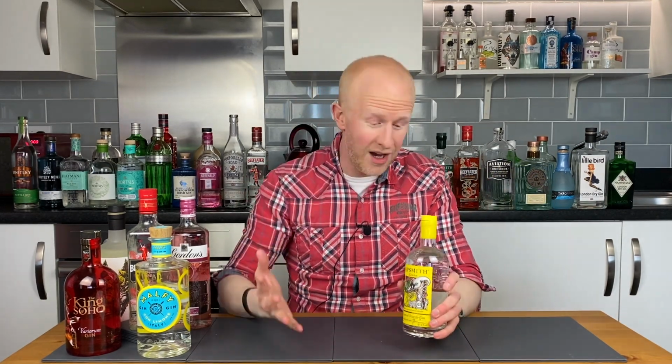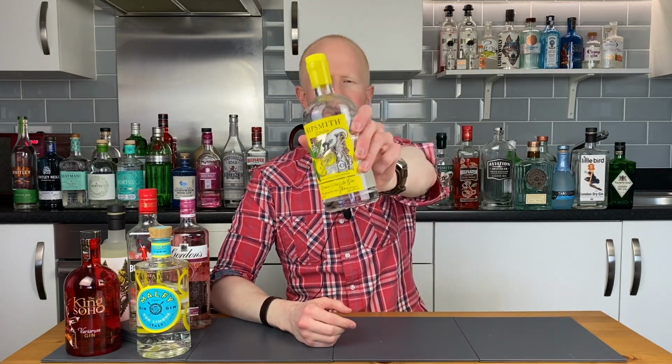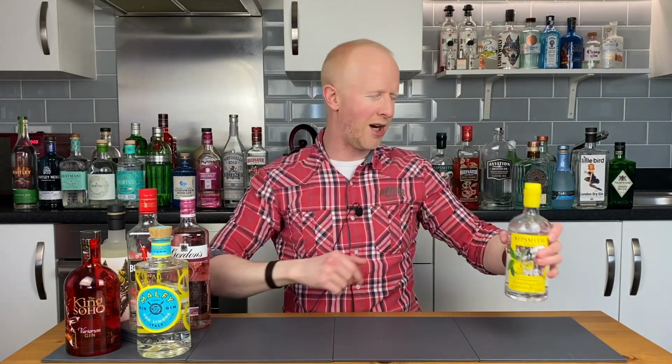drizzle cake. And if you don't like it, I think you should go and see the doctor, because there's probably something wrong with you. And they've captured the essence of that, and I don't know any other gins that have done that. So I am very much a fan of the lemon drizzle cake, and very much a fan of the lemon drizzle gin. So give that one a go if you haven't already, and it is most at home in my top 10.